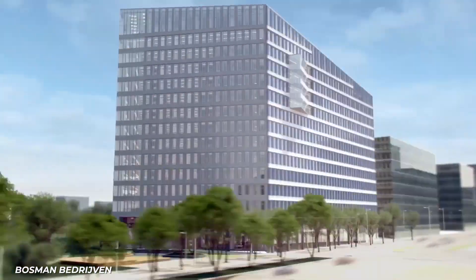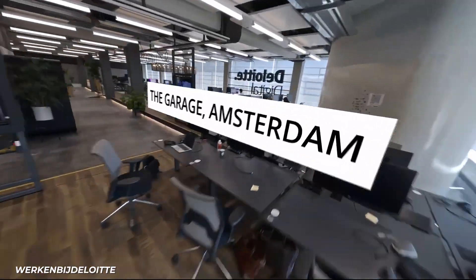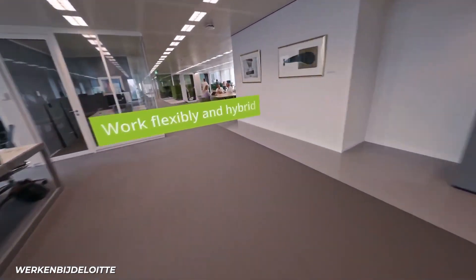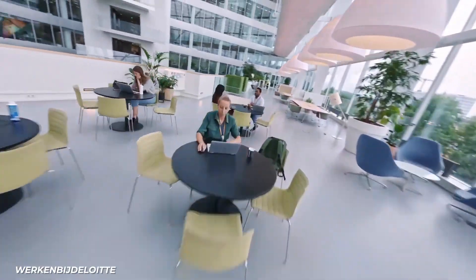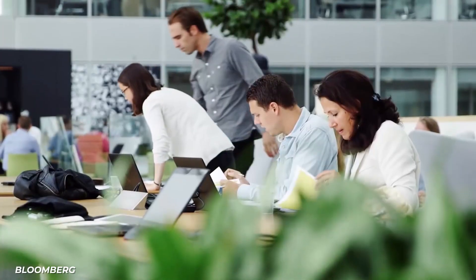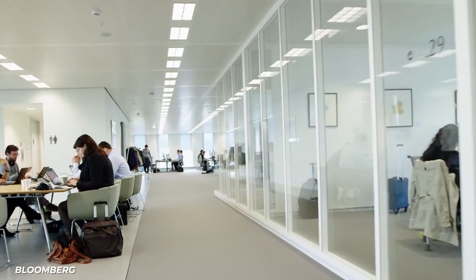What really sets this office space apart from the rest is the building's app — it is everything you need at work. None of the employees apparently have their own desks; they're assigned them at the beginning of each day in various forms designed to fit their best health and work style: standing desks, shared desks, private concentration rooms, and what they call hot desks, which are open and encourage socializing between employees. The app knows your temperature preferences and guides you through your day, altering each room to fit your comfort. It's even working on grouping certain employees by temperature preference to make heating and cooling even more efficient.